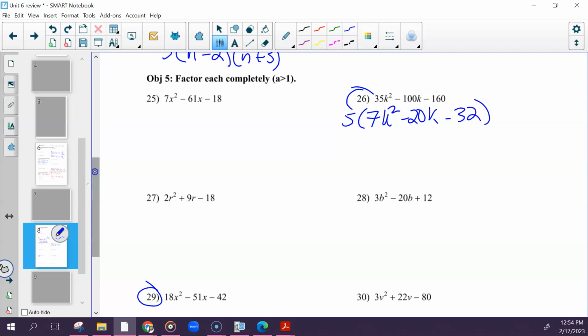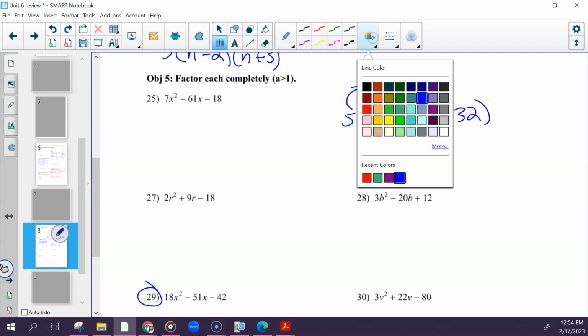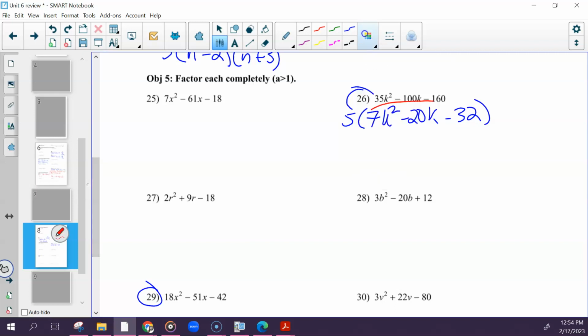Great. Now we have a number in front of the something that's squared. So the process is a little different. Multiply 7 and -32. Negative 224. So 2 numbers that multiply to be that, but add to be -20. I would say it's a big number. I always start with 10 if it's a big number, but 10 obviously wouldn't work. So let's go up or down 1. Would 9 or 11 work?